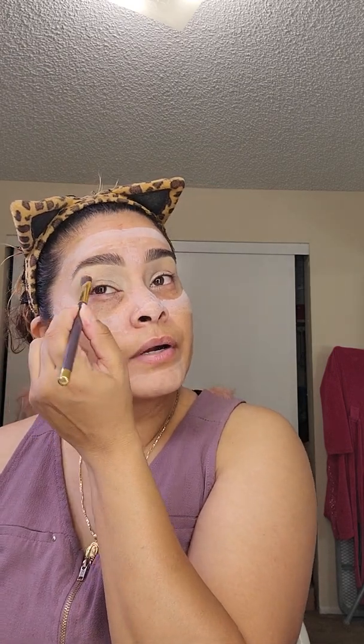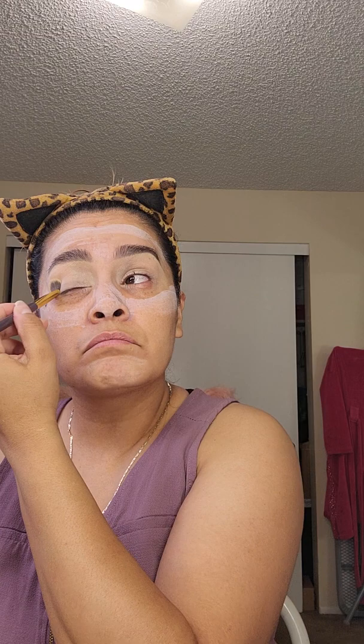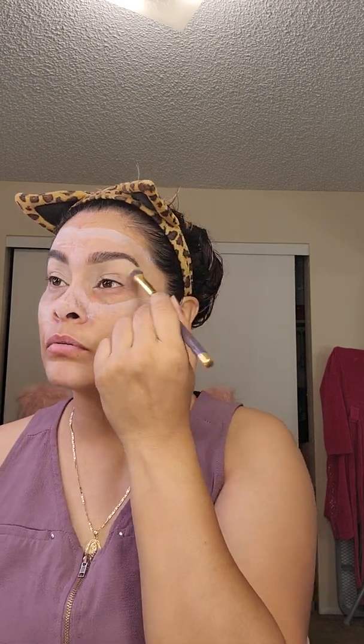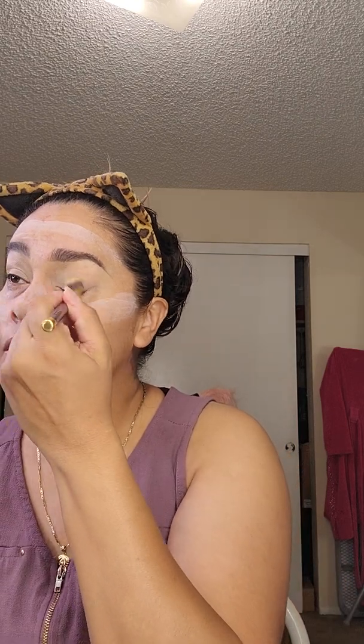Now if you already primed your eyes and your face, and you do have a lot of fallout, it's okay, just prime it again or moisturize it again with the same brush that you used for the moisturizer, which is this flat brush. It's a flat foundation brush from Morphe, the M707. I like that brush too. Okay, so I already primed my eyes, and I'm ready to use my palettes.